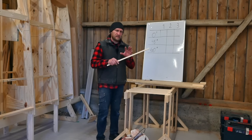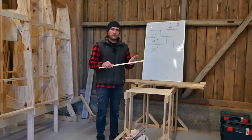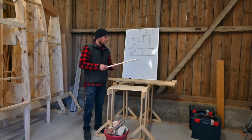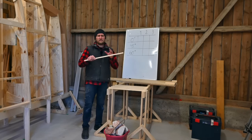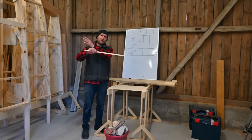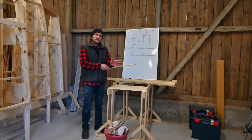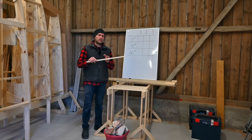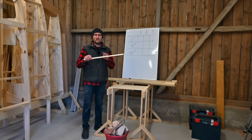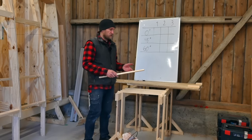Right now I'm actually leaning towards the butt joint. It's the simplest one, it's the fastest one, it will use less glue, and it's the joint with the least waste since we don't have to cut the angles. I also think it's strong enough because we will never stack joints on adjacent planks — they will sit far apart. So together as a panel, with glass on the outside and inside, I think even using butt joints it will be equally as strong as using sixty degree angle joints.